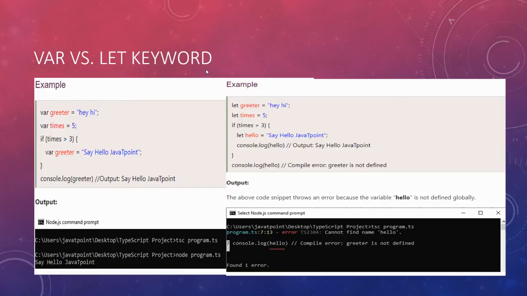You can see the example for let and var. The way of writing is the same in both, but in one we have used var and in the other we have used let. You can see the output too. When we use let, there is a compile error which shows greeter is not defined. You can also try it on the web and check.